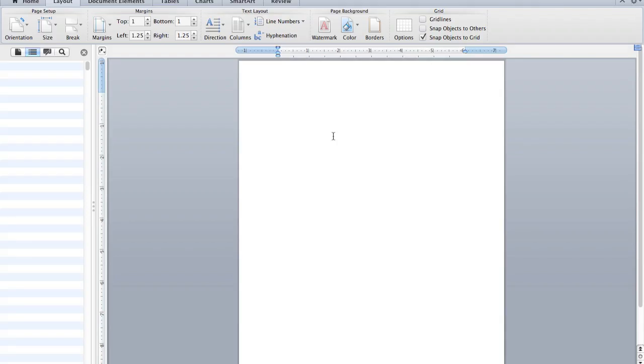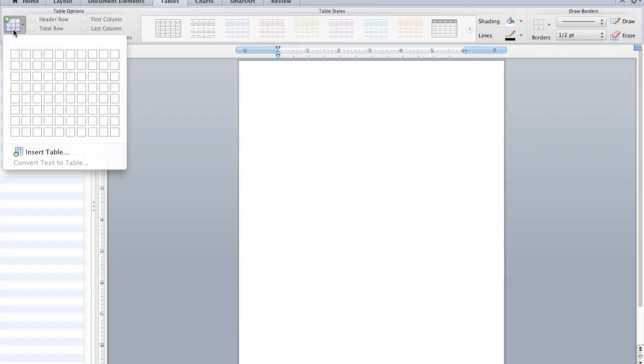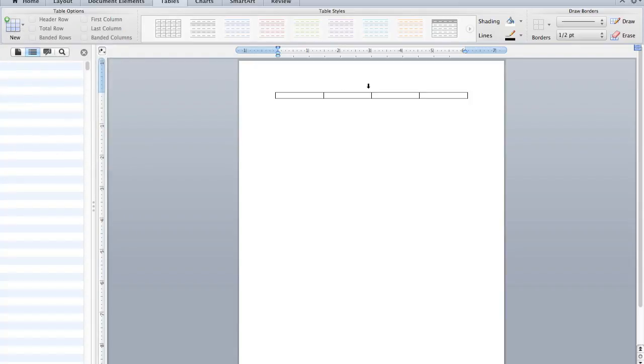So as you can see, we've got Microsoft Word here. Now, in order to create a preflow, all you need to do is create a table. So you're going to create a table with one row in either 4 or 5 columns based on whether it's an affirmative case or a negative case. So let's say we're preflowing our negative case, so we only want 4 columns.